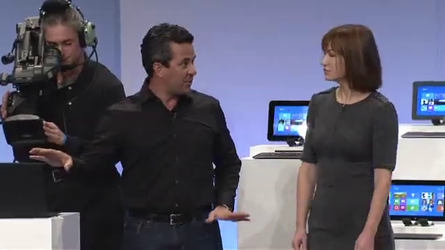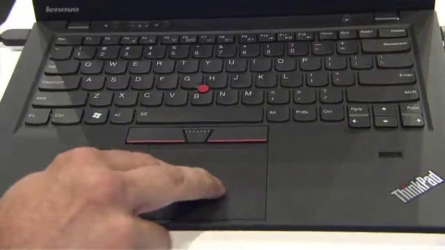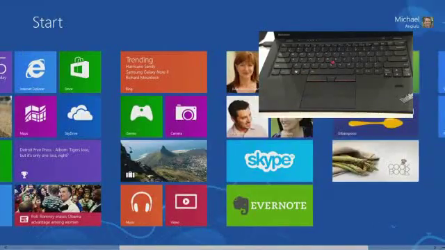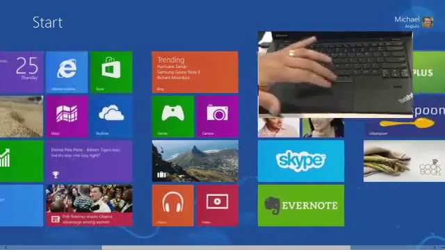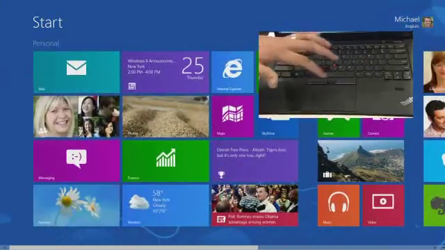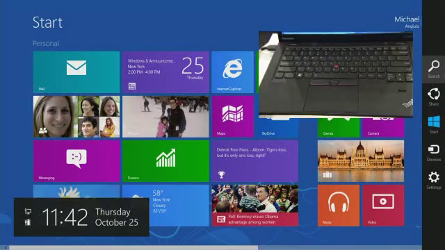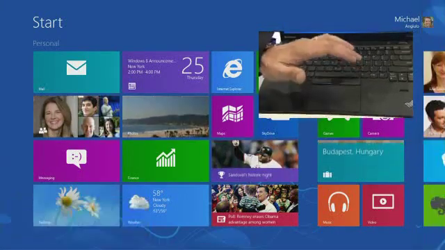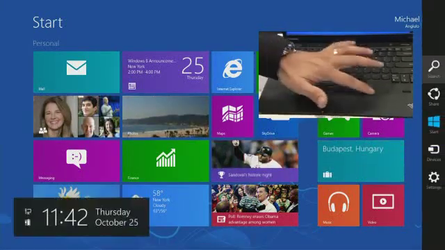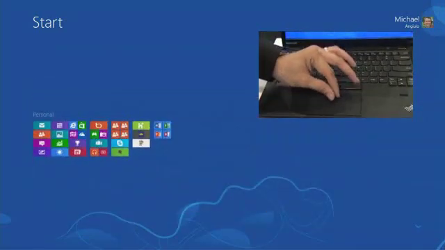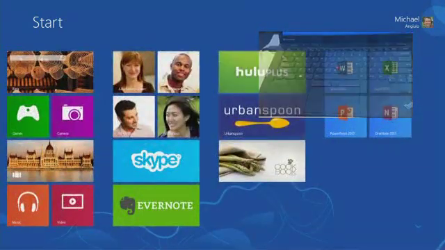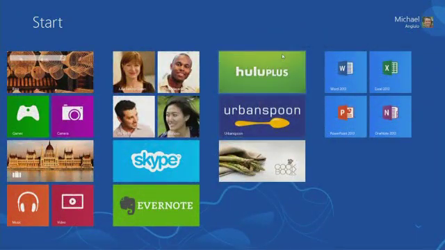Now, this doesn't have a touchscreen. I can still navigate around Windows. You see on that, in the zoom there, you can see I'm moving the tiles just by moving the trackpad. If I swipe from the right edge, you can see how the charms come out, just like when you were swiping on the edge of the PC. In fact, I can even zoom in and out just like you were doing. So I can get around Windows, I can use all of the new stuff, and my PC just gets better. Of course, the fastest way to get to an app for me is just type, boom, and I'm in one of the new apps.